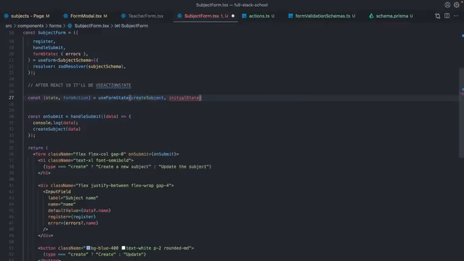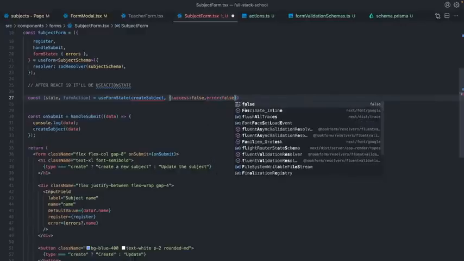And inside this form state, you can store any state you want. It can be a number, string, whatever you want to return. Let's say we want to return two items: success, which is false at the beginning, and error, again false at the beginning.